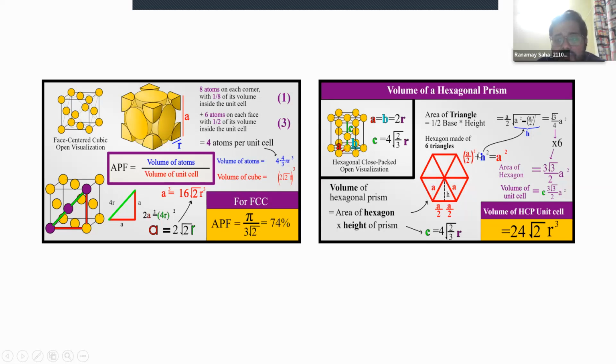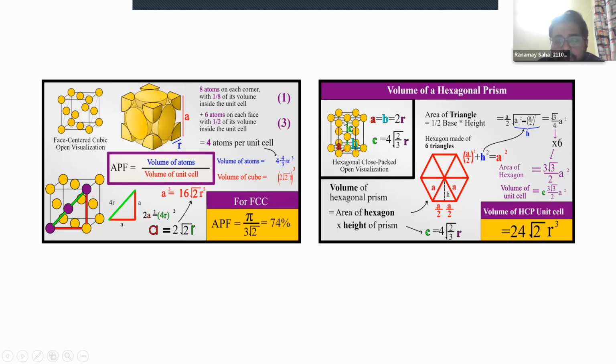So the sides also remain the same as an equilateral triangle. Now using simple geometrical relations and Pythagoras theorem here, you can find that the area of the triangle is root 3 by 4 a square. You know that is the area of an equilateral triangle. Now there are 6 such equilateral triangles, and you multiply by 6 to get the area of the hexagon as root 3 by 2 a square. And a you found from this relation.